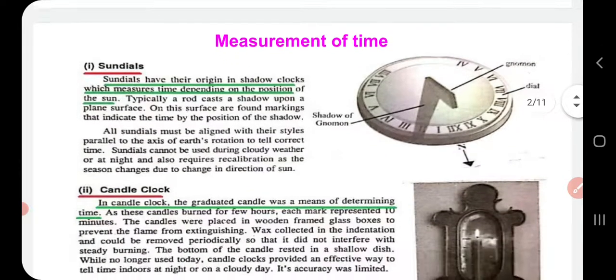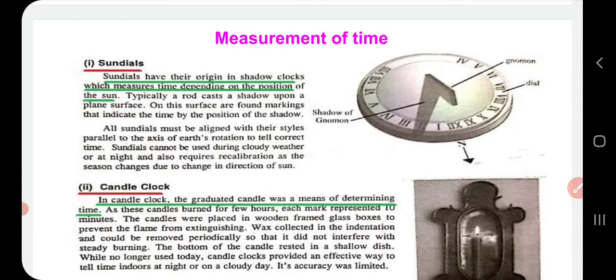Before that, there are one or two paragraphs in your textbook that deal with a brief introduction about the early days of measuring time, that is, how time was measured before the invention of many such instruments. I am not presenting all that here. Those one or two paragraphs you can read from the notes that I have already uploaded under session module 3 of this chapter, Experimental Methods and Error Analysis.